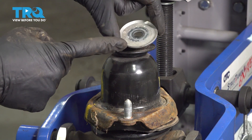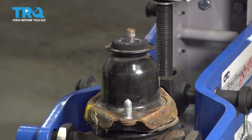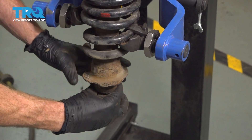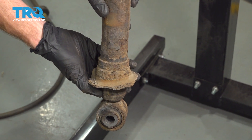Once you have the spring compressed enough that you can move the top cap without any pressure, you should have the spring condensed enough to move up to the top nut. We're going to use a 17-millimeter socket to remove this nut. Be careful when you remove it so it does not fall apart and potentially hurt you on the way down. Pay attention to your washer — you'll notice looking at it, it's concaved facing up. Now we can start separating this, carefully pulling down, being extremely careful not to shift the spring so much that it comes apart.